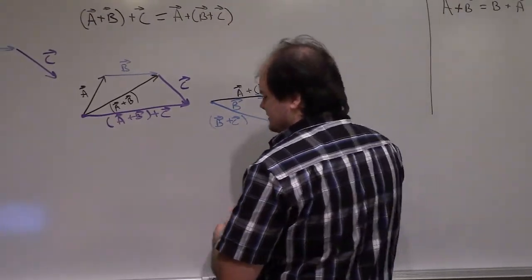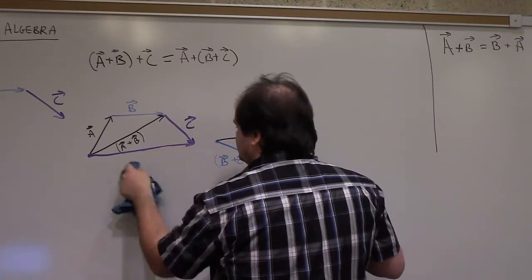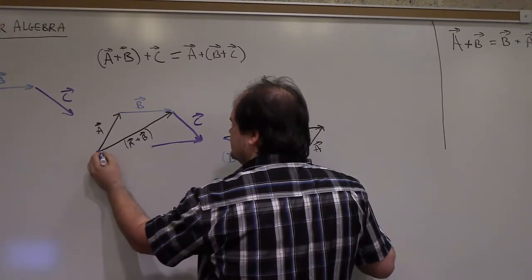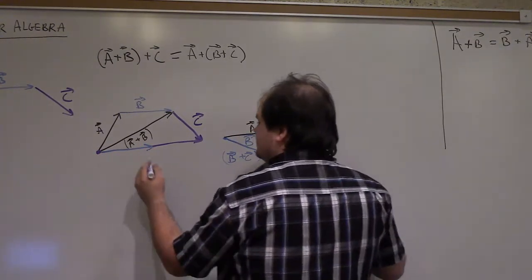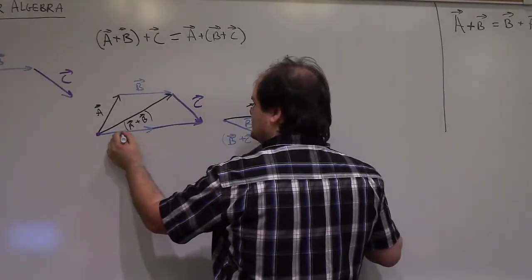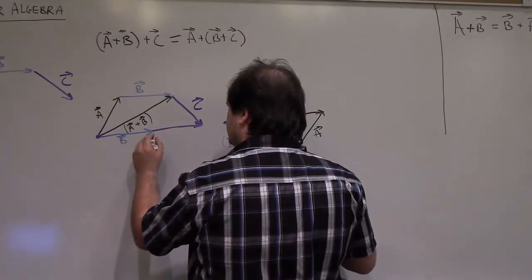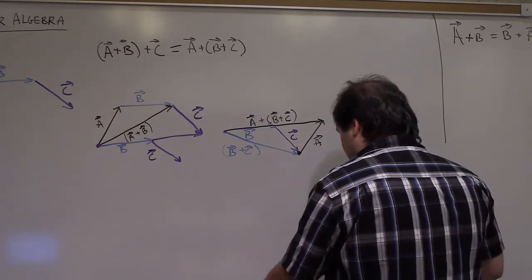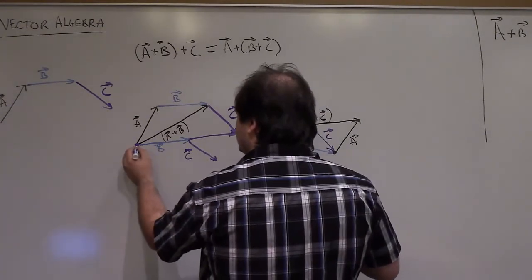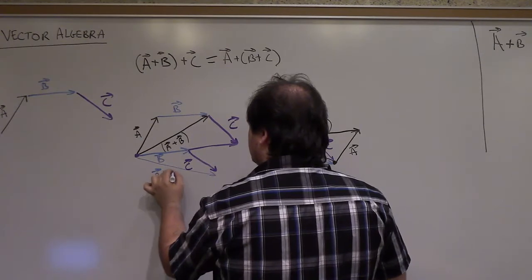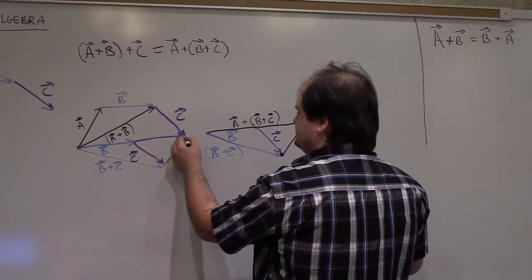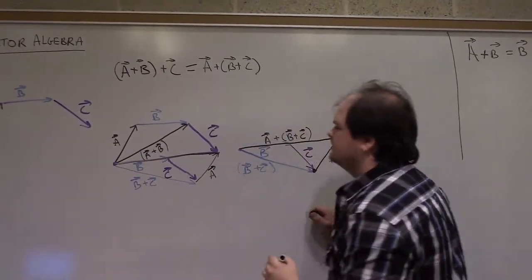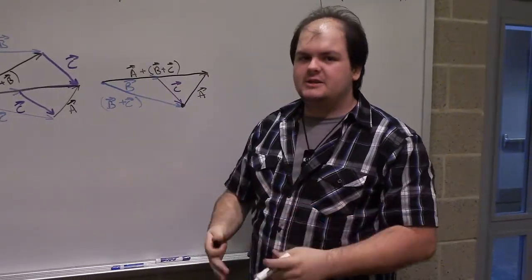If not, we can very easily do it another way. I'm going to erase this here, and I'm going to draw B here. Sorry about that. So this is B vector, starting from the same point. I'm going to put C vector down here. This is C. We have the resultant vector, B plus C. Then we add A. And look at that. All of these form the same resultant vector, showing you that vector addition is actually associative.